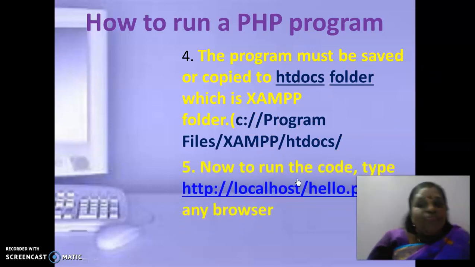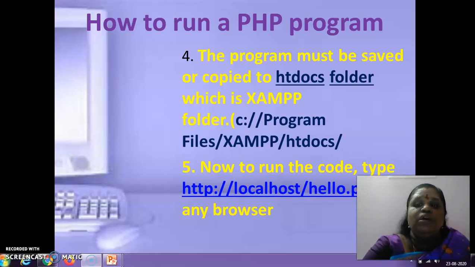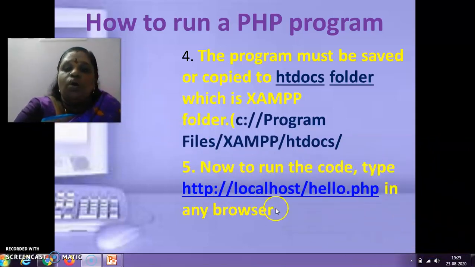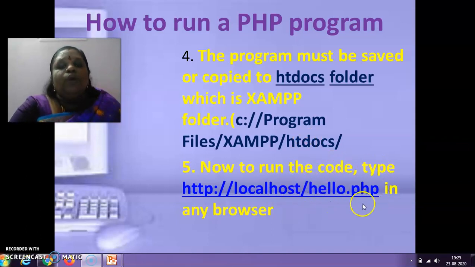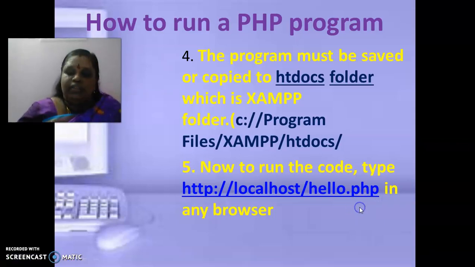Okay, so how to run the code? You want to type http://localhost/hello.php in any browser. Please keep it in mind. You want to type localhost, and if the program is directly in htdocs, you want to type the PHP program name alone. Otherwise, you want to include the folder name. I will show you everything in the upcoming video. Okay, in any browser you can run this code.